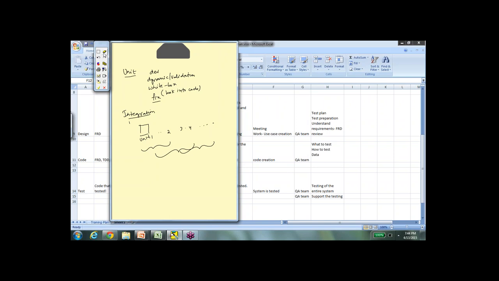Now when I say integration testing, it doesn't mean that I'm going to put unit 1 and unit 2 next to each other and it's a done deal. No, right? When I say integrate, I'll have to write code so that these two modules work together. So integration testing again is validation, because I'm not going to put them next to one another and just assume that they work. I'll have to put both of these features to test and see if they work or not.